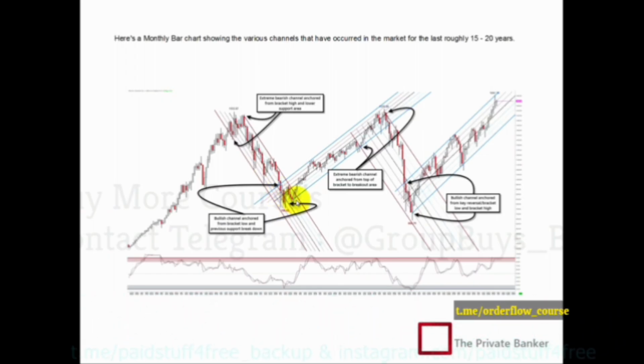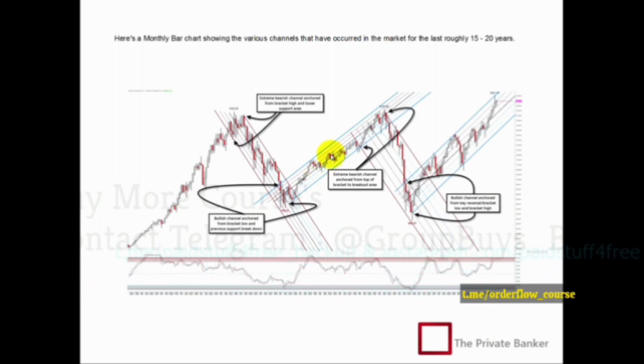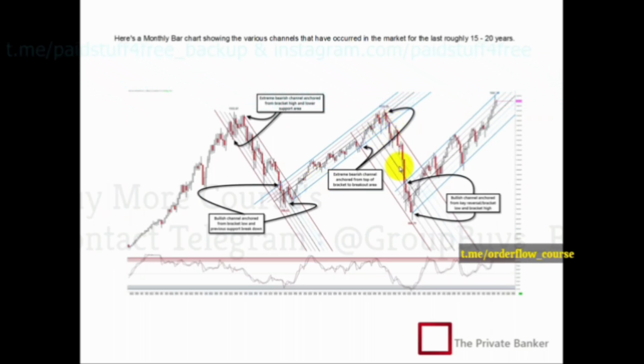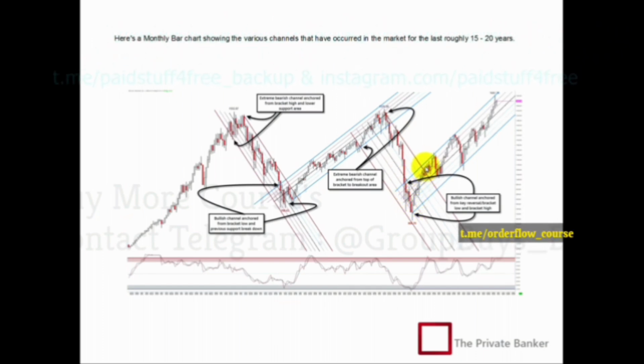Finally the market finds balance. We break out to the other side. We're trading in value here. We test the high of the value, test the value low, and we're just trading in value for a while. We test those lower ends a few times there, and finally we see a strong breakout of that value channel, I guess you could say. And of course we have that extreme move down, and ultimately we finally break out of that channel, and we have our new channel brought into play here.